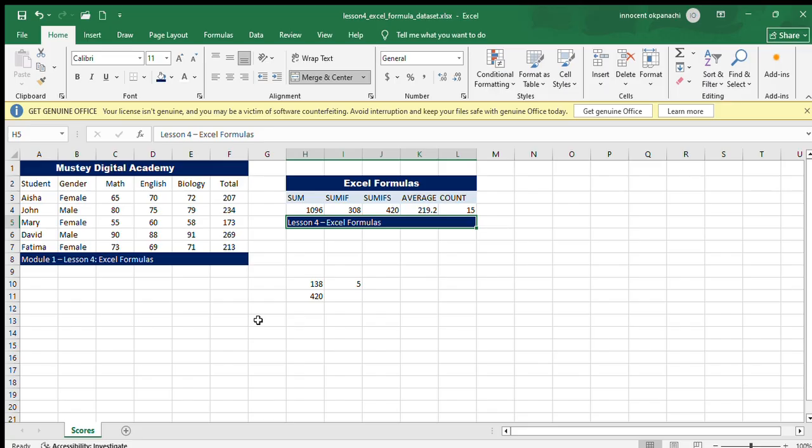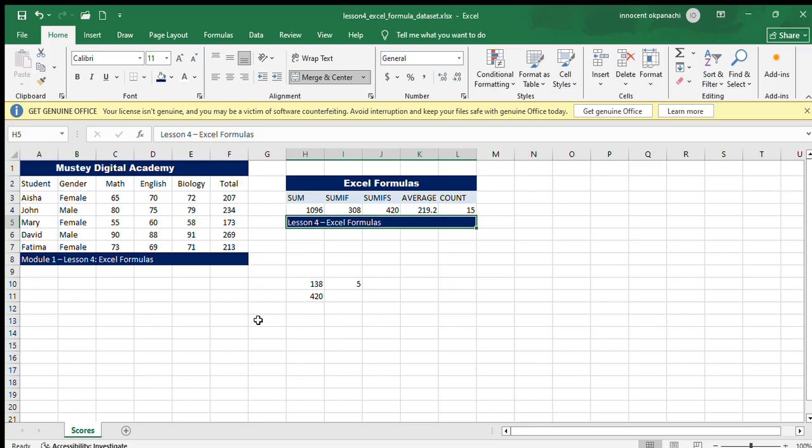The average function calculates the average of numbers. And the last one, the count function, counts how many numerical values exist in a targeted or highlighted range. So that's how it works.